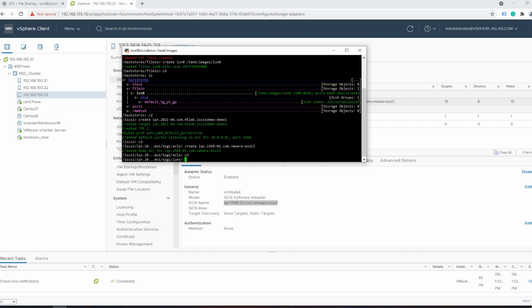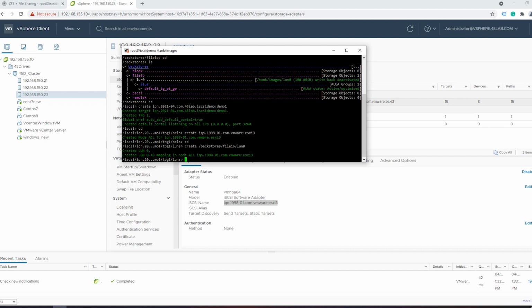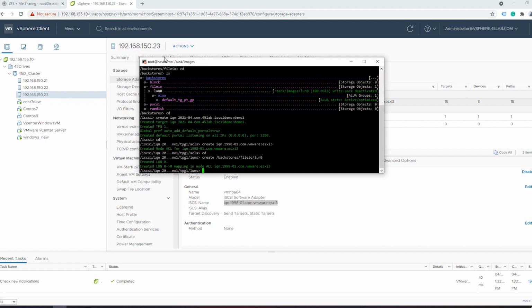So in order to do that, it's as simple as typing create, and it'll just tab finish for you if you want. And you can see it's in backstores, File.io, and LUN0. So there we go. So that LUN is now ready to be shared out to its actual initiators or its clients, which is, in this case, vSphere here on 150.23.